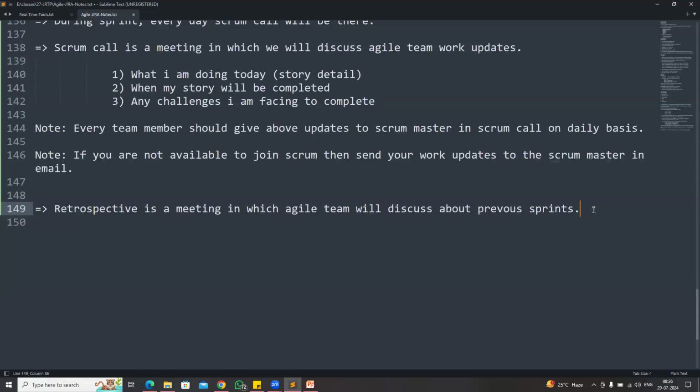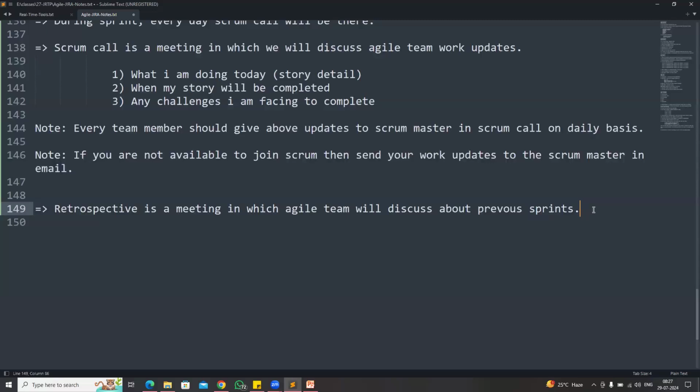What went well. Generally, when you watch a new movie on the first day, you discuss the positives and negatives in the movie. What went well, what went wrong. What is the great thing about the director, what is the worst thing about the director? Actors' great things, actors' worst things. How is the comedy timing, how are the fight scenes, how does the hero look, how does the heroine look? What is the storyline, what is the climax, the hero introduction? We discuss all those things after 2 or 3 hours of watching a movie.